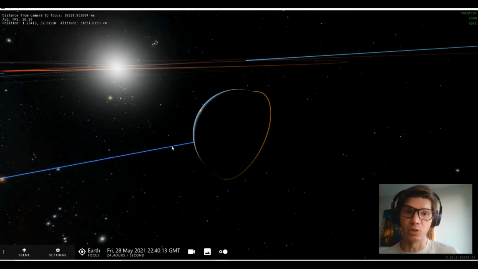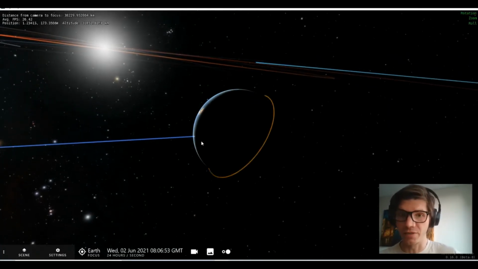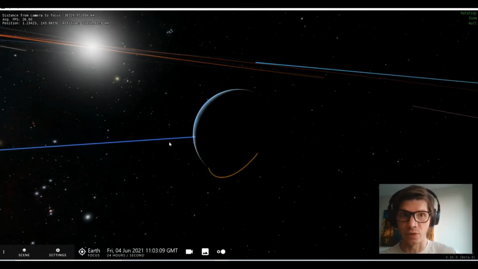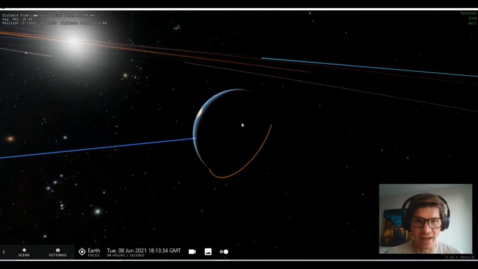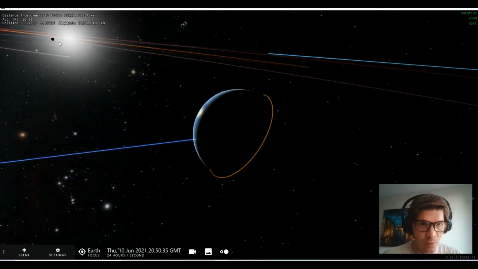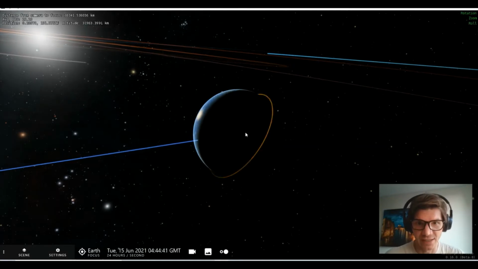So this blue line that we see here, that's an outline of the orbit of the Earth. So that's the path that it's following as it moves around the sun. We can't really see too much of it right now, but we can see the orbit of the moon going around. So we'll take a look at that in just a second. Let's start to zoom out.